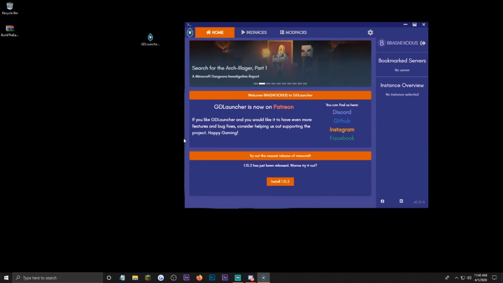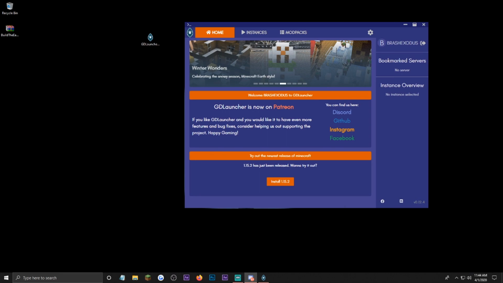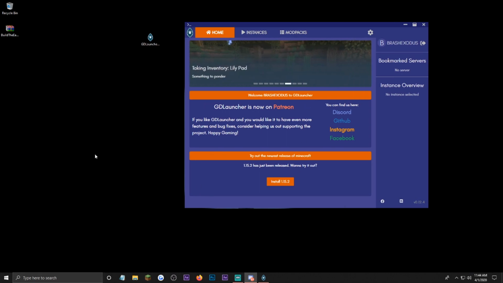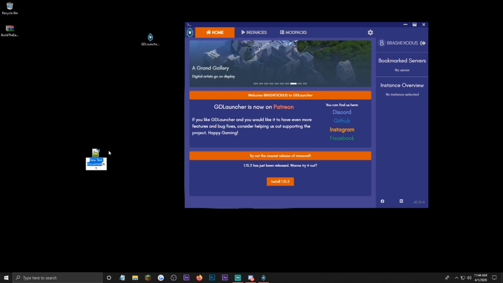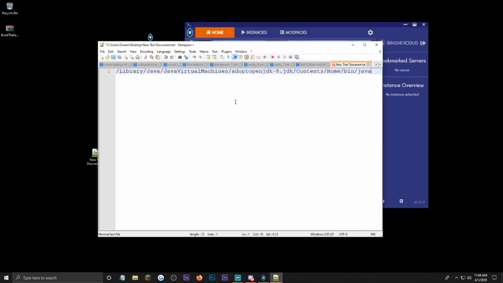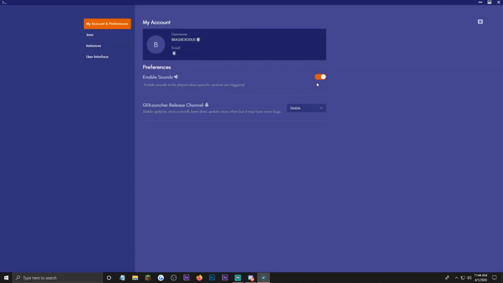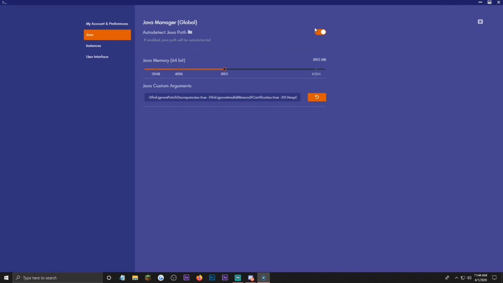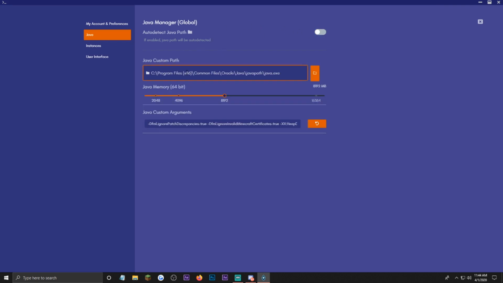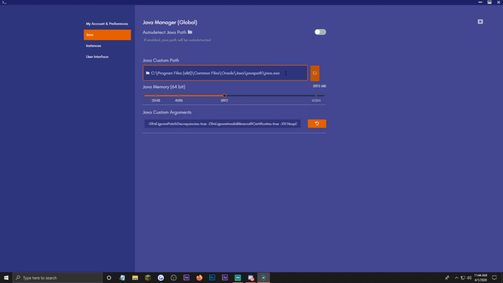Now, for you Mac users, you will have to copy this code that is gonna be in the description. That code, you'll have to copy it if you get that version. That's how you get there. But copy that code, go to the gear. If you are on Mac, go to Java. You have to turn off the path, and then you paste it in here. Usually it pulls it up where it is, but just paste it in and it's a lot easier.